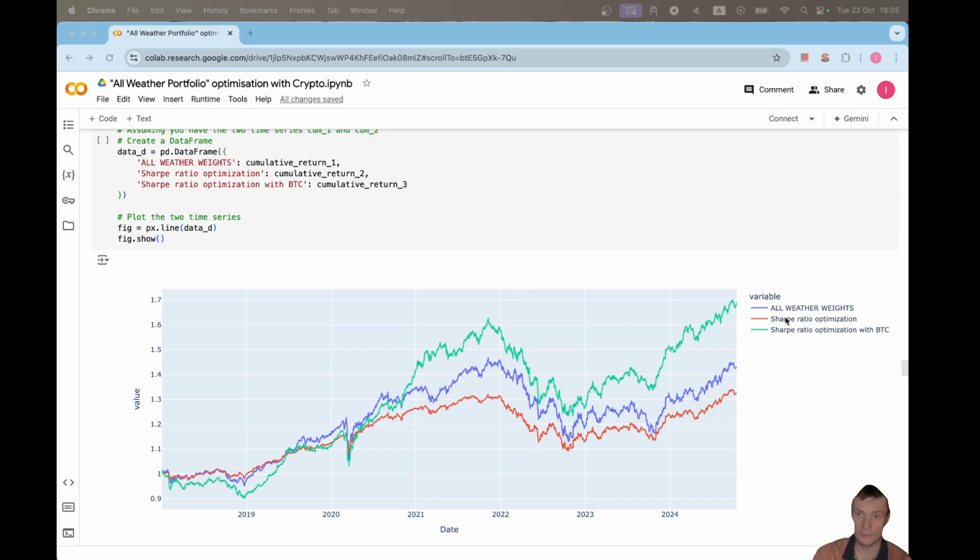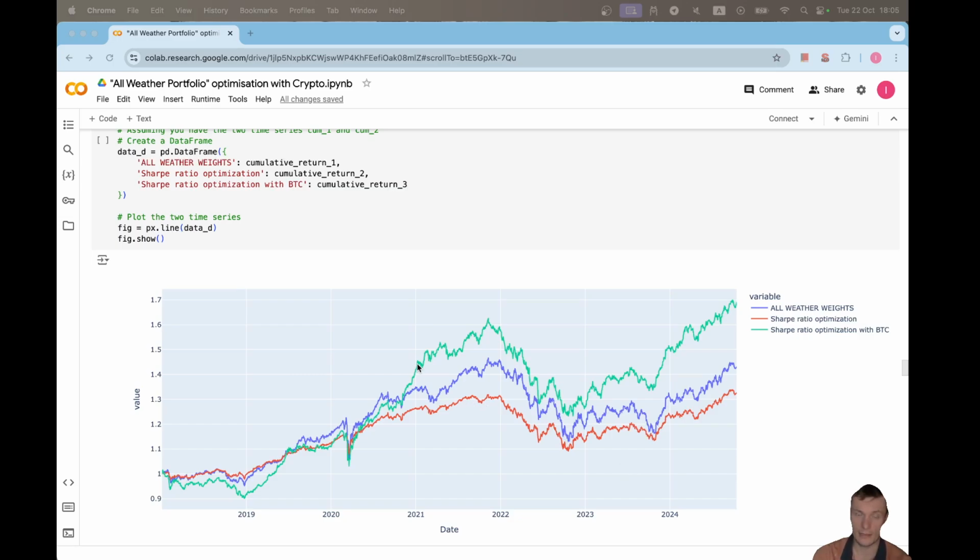The Sharpe-optimized portfolio for the same all-weather assets is the red line, and it was almost all the time below the blue one, so it was not actually better in any sense of returns than the classic portfolio.